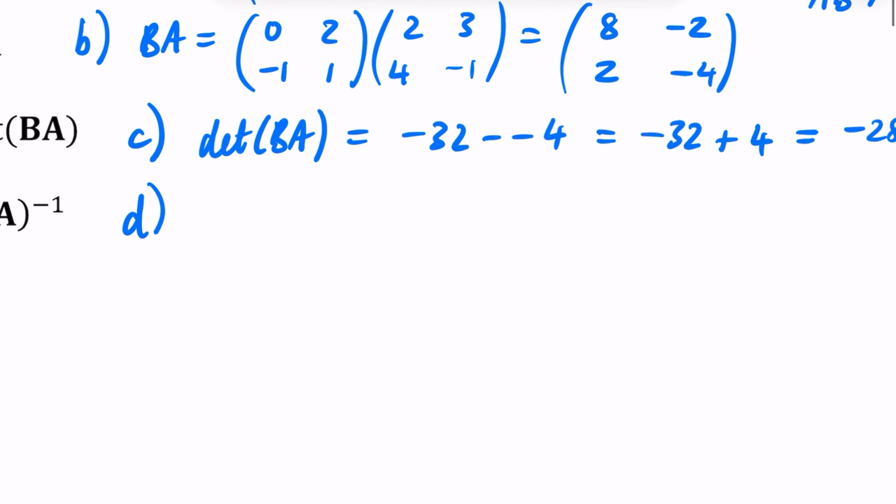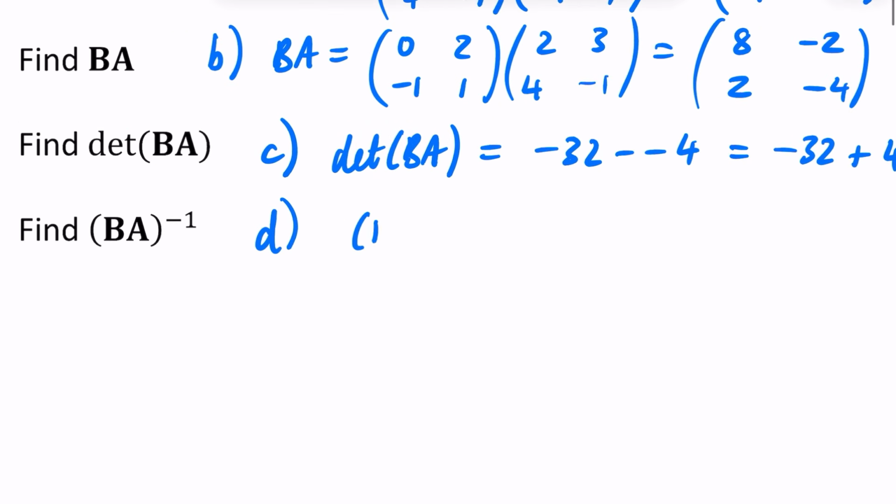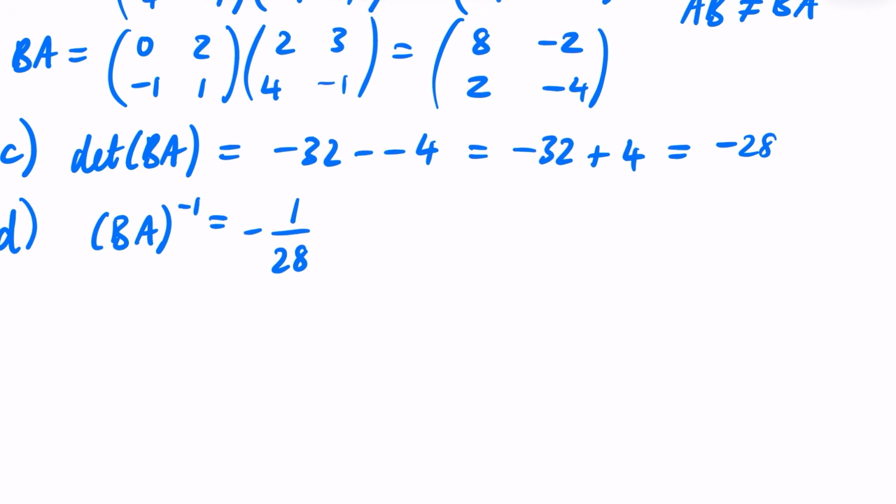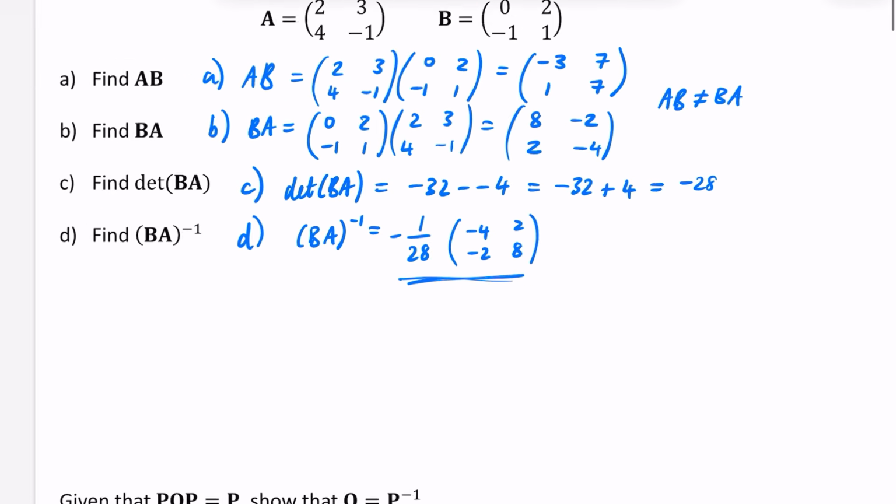Okay, so we'll do the inverse of BA. It needs to have the brackets to make it clear it's not the inverse of A, but the inverse of them together. It is 1 over the determinant with that negative. We are then going to swap the elements and negate the elements. So when I swap them and negate them, I'll get a minus 2 and a 2 that looks like this. And we can just leave it written in this form that we've got here.